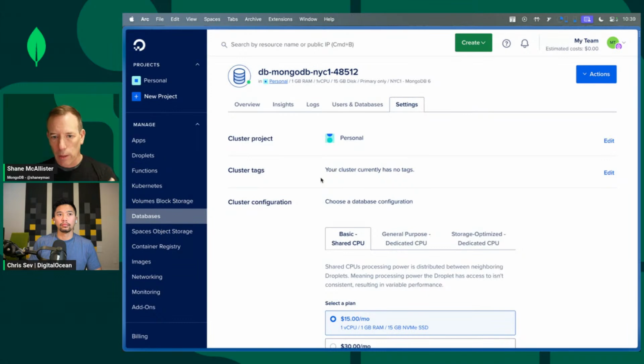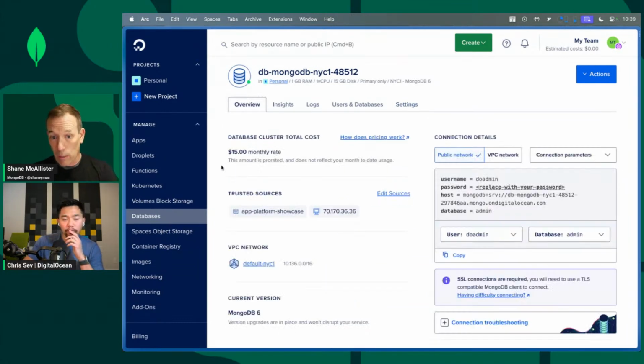So I'm assuming as DigitalOcean migrates to 7.0 as an available version, then it'll just come standard with that. I don't see how it would be any different. Essentially, the vectors are stored in and alongside your data in those documents. Yeah. Cool. Something to look at further.